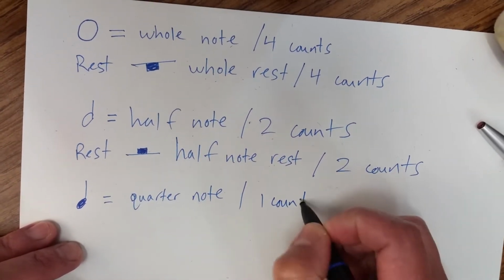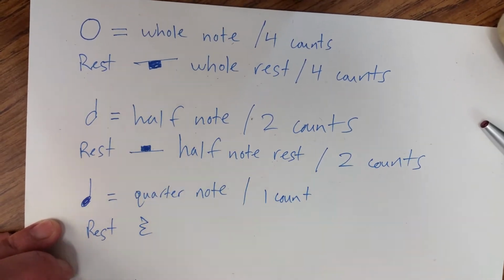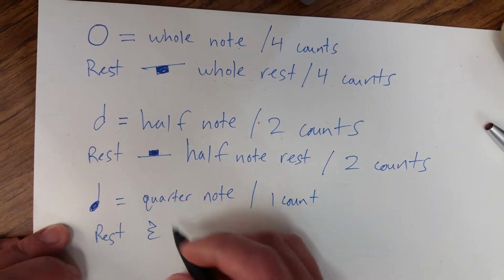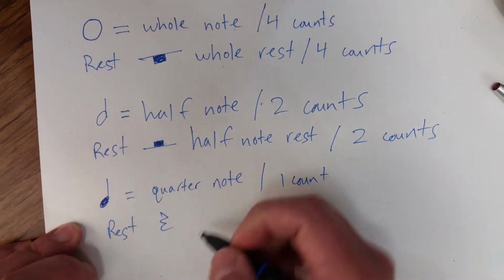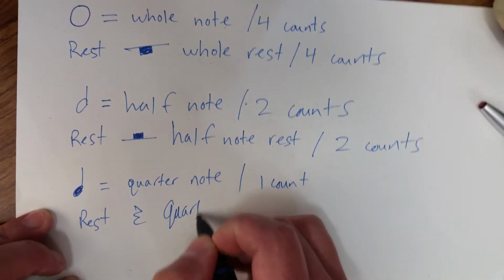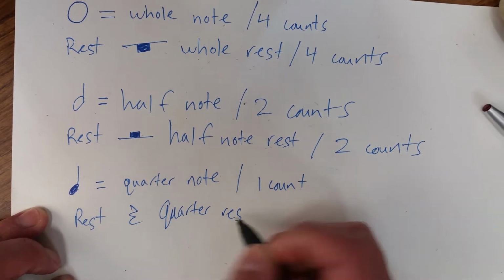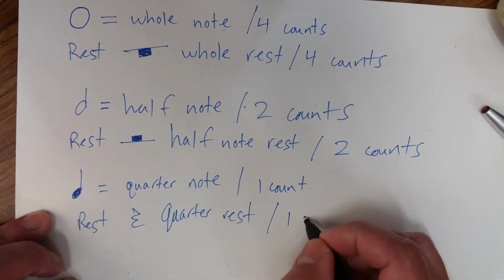And then the quarter note rest is easy to spot because it looks like this. Nothing else in music looks like that. It's got that weird squiggly thing. Kind of looks like my hair in the morning. Okay? It always does. What? Okay, so that is a rest, and this is going to be called a quarter rest. Quarter rest, and it gets just 1 count.